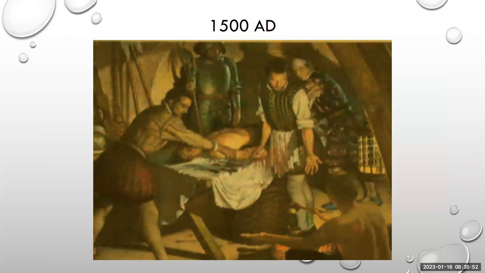Fast forward almost 6,000 years, and as you can see, not much has changed. At this time, the biggest advancement was done by Ambroise Paré, a young French army surgeon. He began tying off bleeding vessels rather than burning them with a hot iron or boiling oil. Patients healed much better with the sutures, and hot oil was never used again.